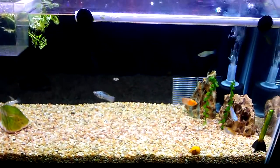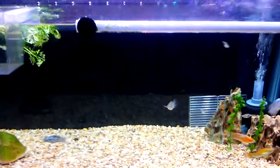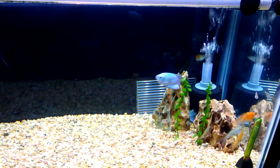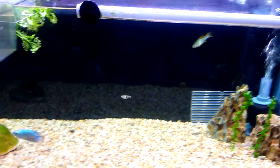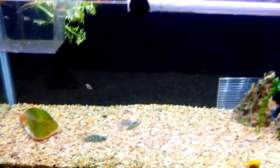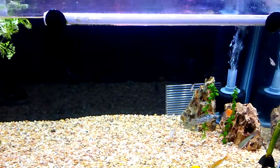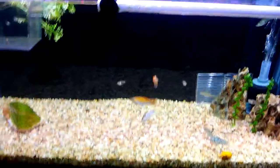But then, my plans for this tank is, I'm gonna get some more fish. So right now there's the 4 rasboras. I wanna get maybe another 4, maybe 4 or 6 more to have 8 to 10. I'll probably buy 6 more to make 10, with the chances that I might lose some, and then have a group of 8 to swim around.